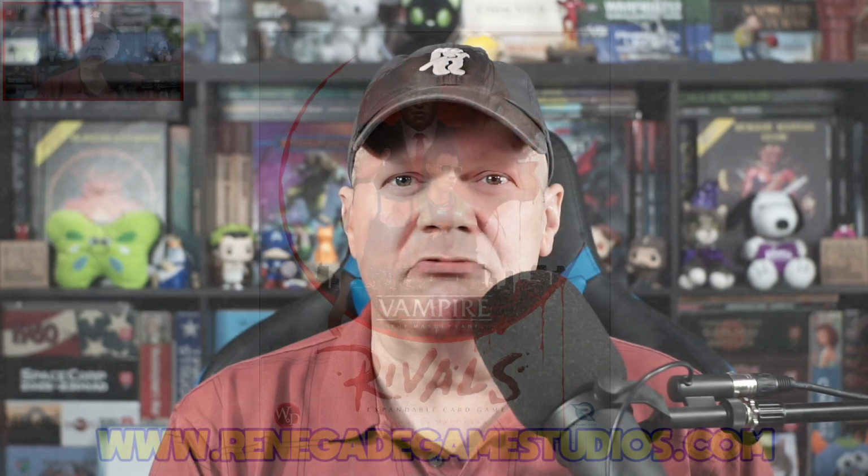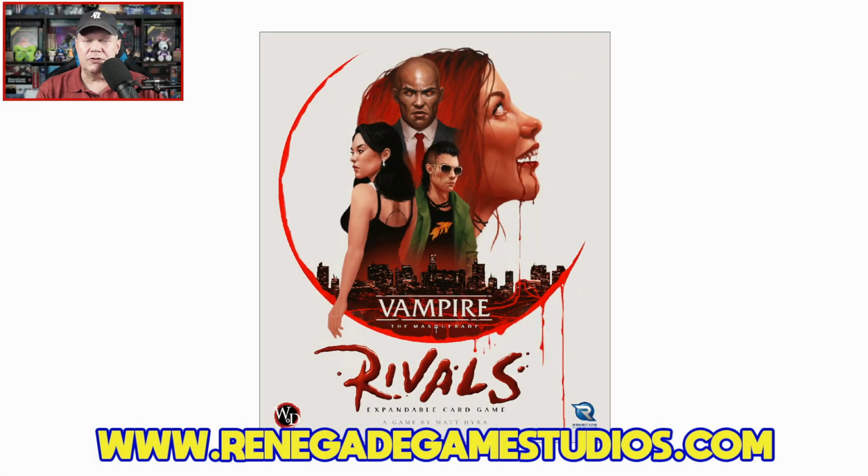Thank you so much. So today, I am going to be reviewing Vampire the Masquerade Rivals from Renegade Game Studios. It's designed by Dan Blanchett and Matt Hyra, with artwork provided by Saba Bernath, Cold Castle Studios, Marco Primo, Darko Stojanovic, Drew Tucker, and Amy Wilkins. This game is for 2 to 4 players, ages 14 and up, plays in around 30 to 70 minutes, and does carry an MSRP of $45. This game is out right now.